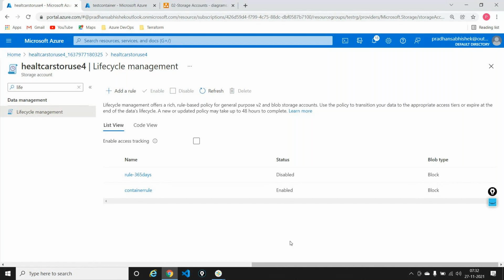Again, it depends upon what you're trying to use and how you're trying to use it. Greater your business, greater will be your consumption levels also. Let's say if I'm a business who's only in India, I don't want to go for GRS and everything. I'm satisfied with LRS. In that way, I can minimize my cost, I can optimize my cost.